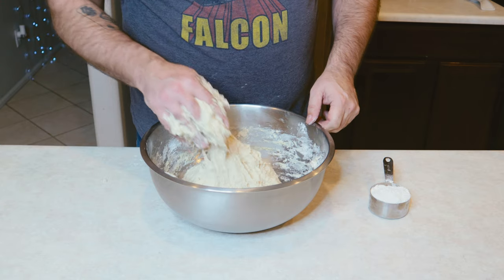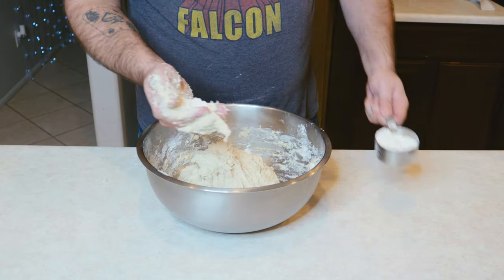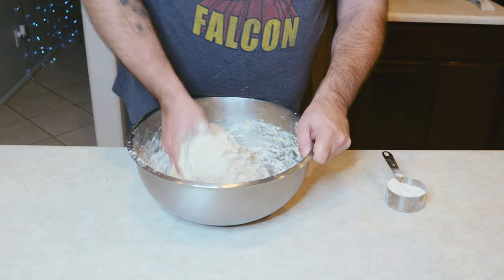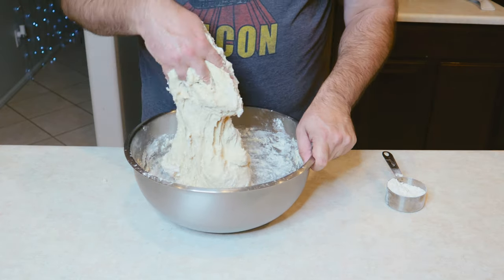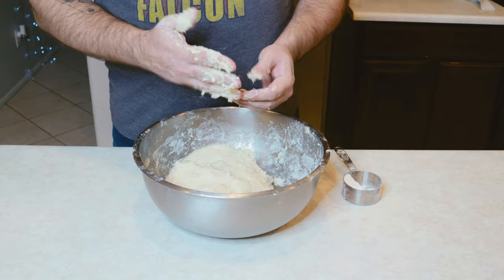All right, we're going to go ahead and add just a little bit of flour to this. If you do have to add more flour, I suggest doing it just a little at a time. Again, you don't want to add too much. All right, this seems pretty well mixed up.